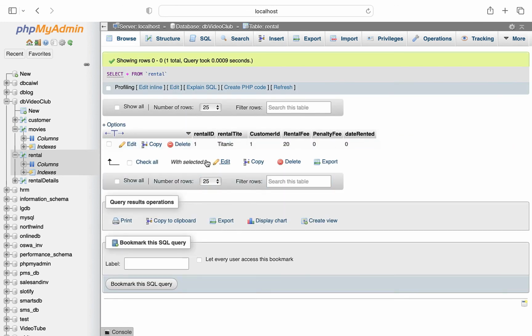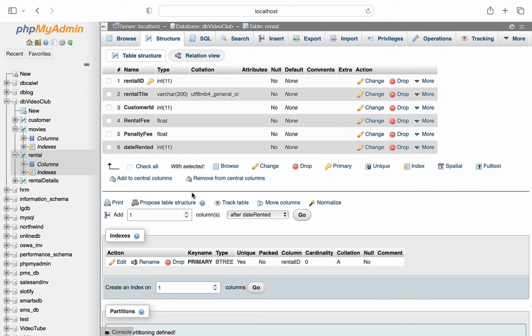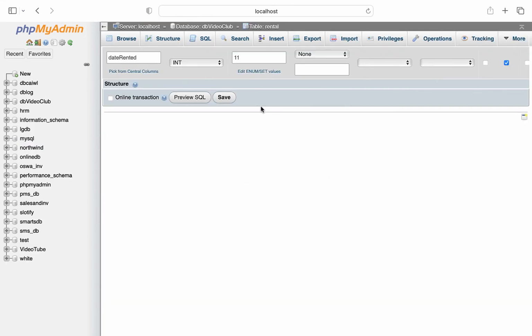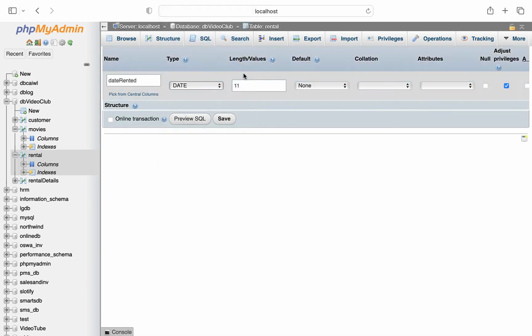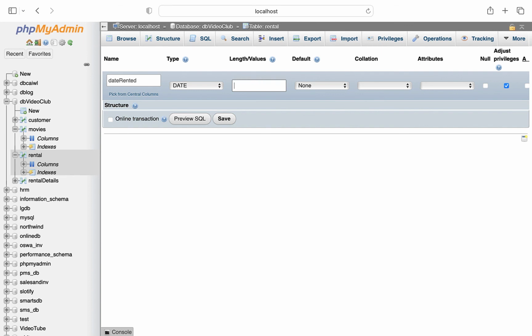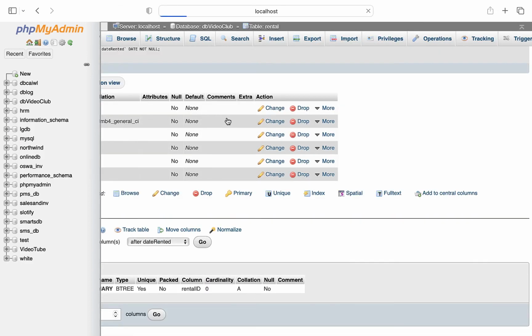Rental, let's change this, and we need this to be a date. We'll remove that, click on save.